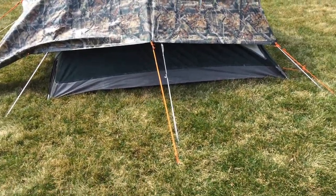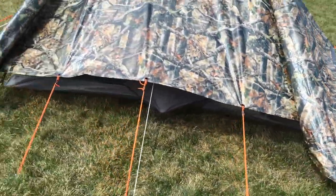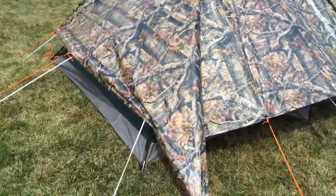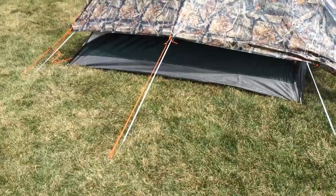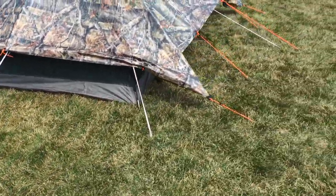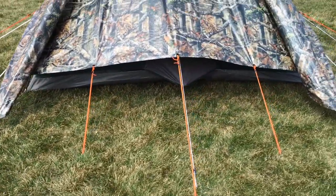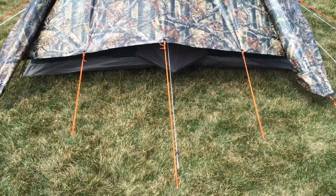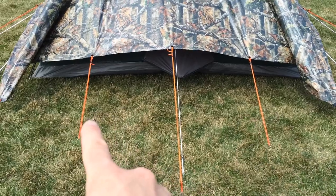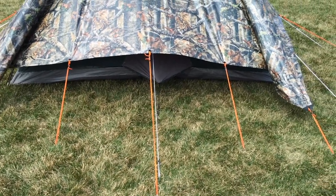And tighten down the sides. Side as well. And the two back ones, close to the center. That one and that one. Tighten those down and then tighten as necessary.